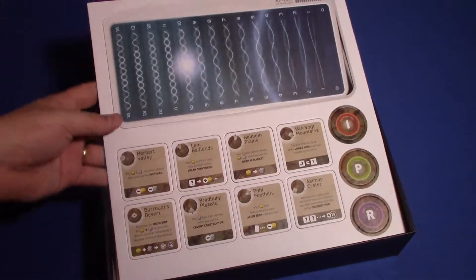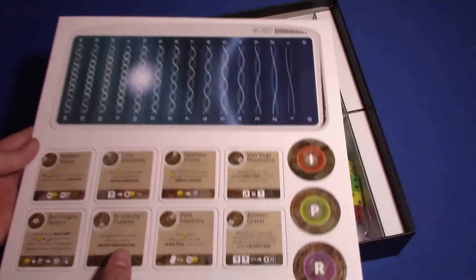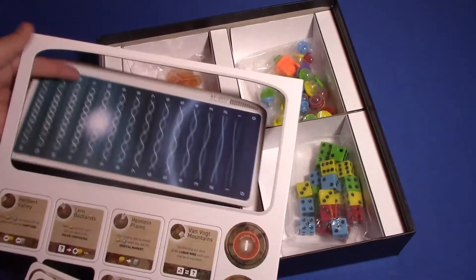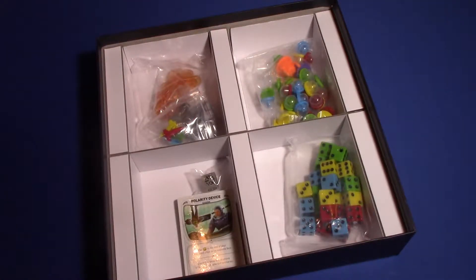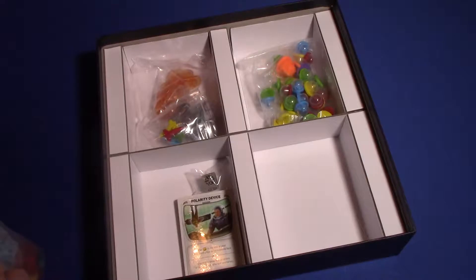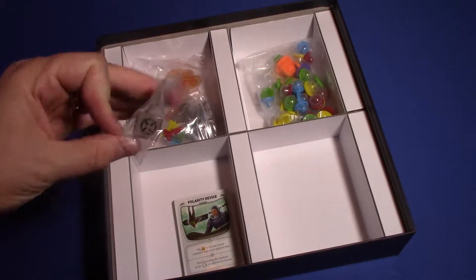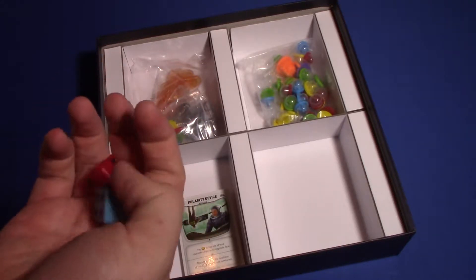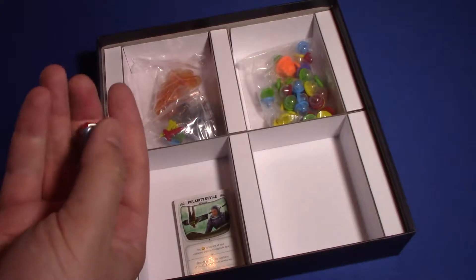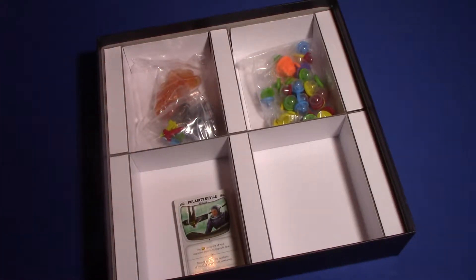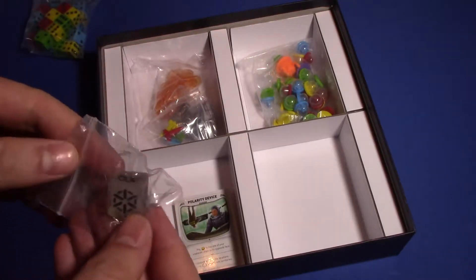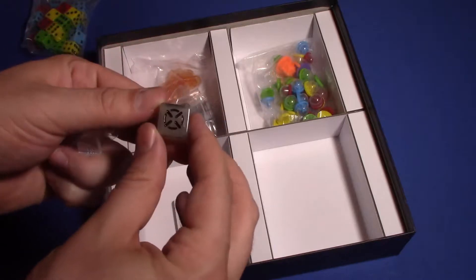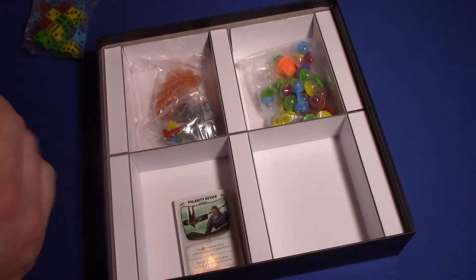And then we've got some tokens which seem pretty thick, good quality. They punch out easily. I like that. We've got four compartments here. We've got dice. I wonder how they feel. Let's see, there's one little custom die here by itself. These dice feel maybe a little lightweight. They don't have rounded corners, but they are engraved and overall they look pretty clean and pretty good, so can't complain there. This little guy looks like it's going to be pretty similar in quality, but it's of course custom. Not bad, feels about the same weight, but it looks good and nice engraving, so I like that.